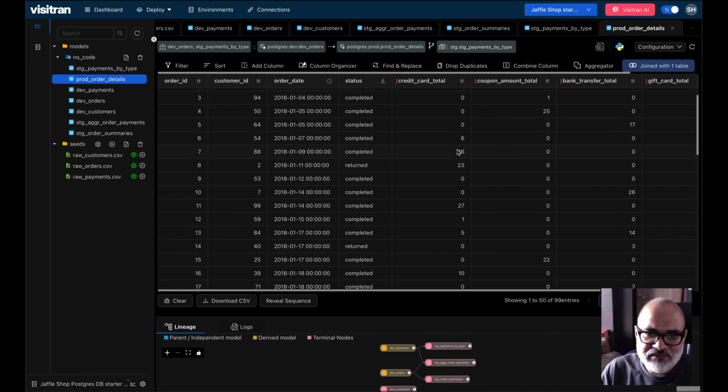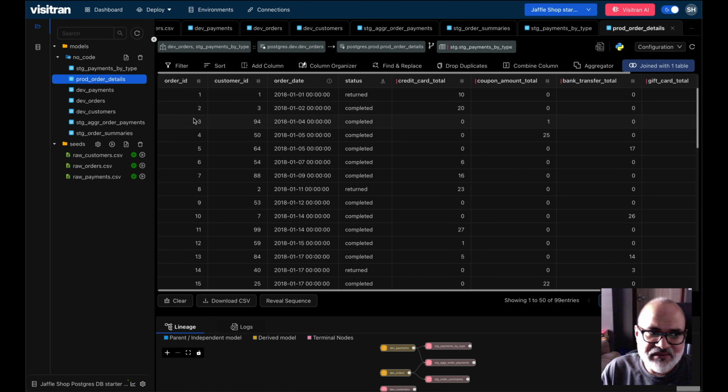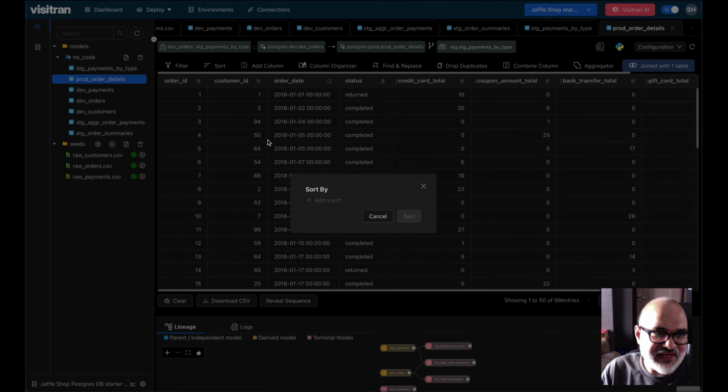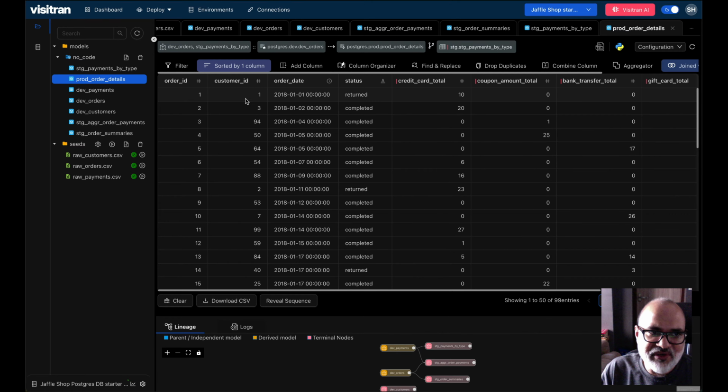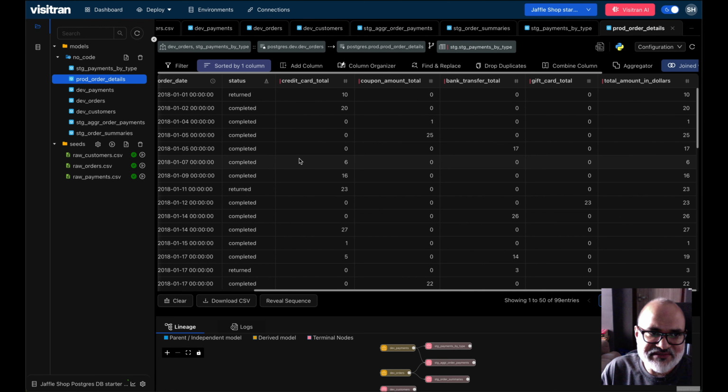This is great. So the only transformation we need is sorting by order ID. Let's add that in, and let's enforce that. This is great. So now for each order ID, we have customer ID data, we have the status, we have the total by payment type, and also the total amount in dollars.